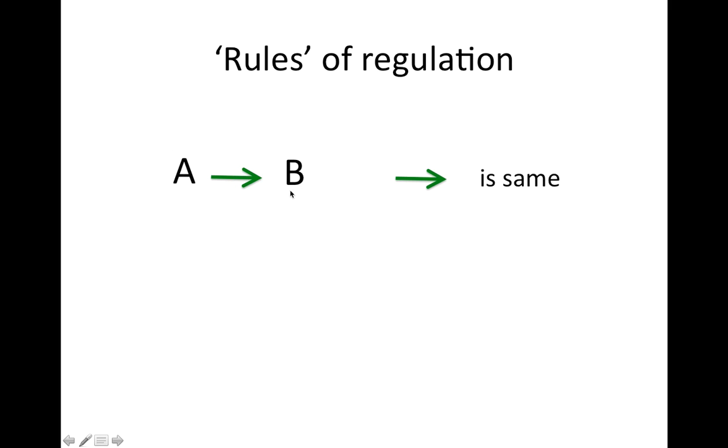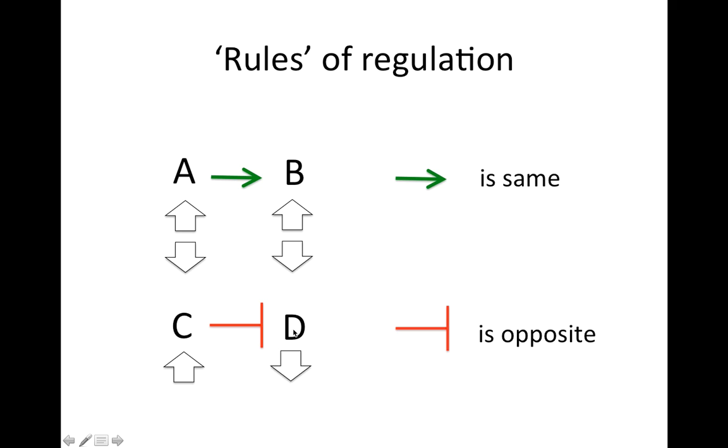Okay, so now we can do the rules of regulation, which means basically if we have a complex regulatory diagram, what do we expect to see in terms of the output? The first rule is if we have a green arrow, then that means we expect the same. That means if we have an increase in production of product A, we'll get an increase in product B. If we get a decrease in product A, we'll get a decrease in product B. Like if we get more HERC, then we expect that will increase production of ACA. If we have less HERC, that will decrease production of ACA.